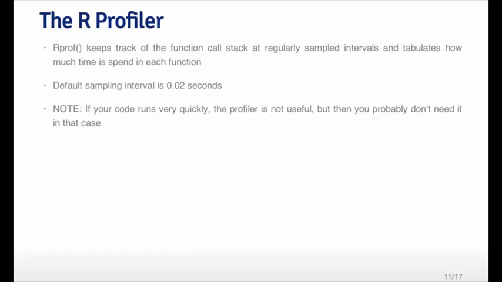So the first thing you'll notice is that if your function takes less than 0.02 seconds to run, then the profiler will be useless, because it will never sample the function call stack. In general, if your program runs very quickly, the profiler is not useful. But of course, if your program runs very quickly, you probably wouldn't think to run the profiler in the first place, so it's usually not a problem. You really need to use the profiler in situations where your code is taking much longer, at least on the order of seconds.